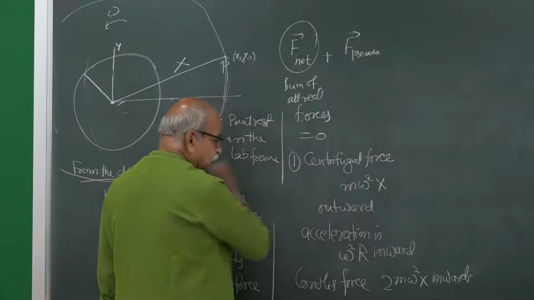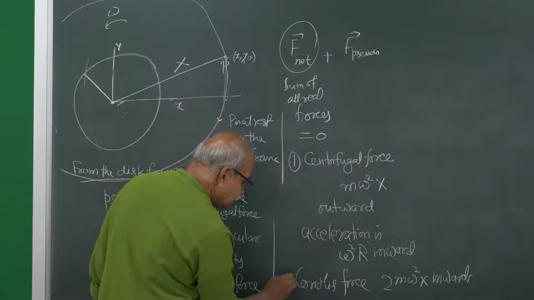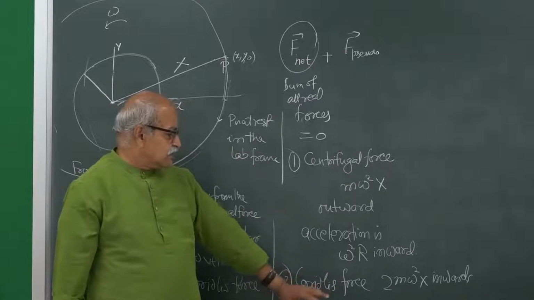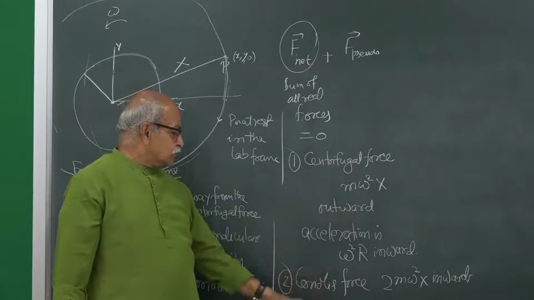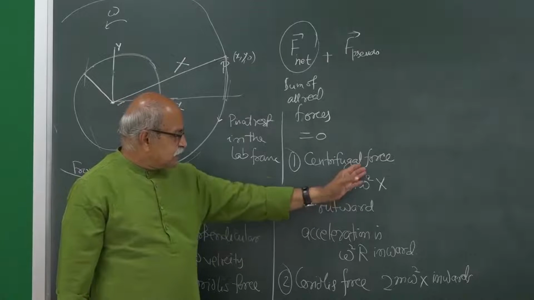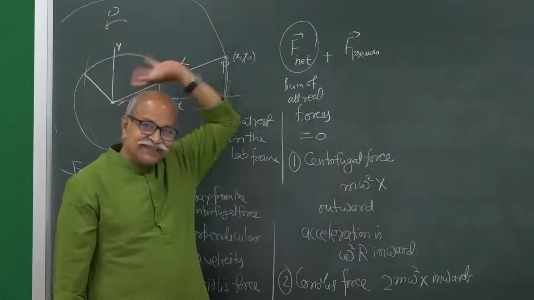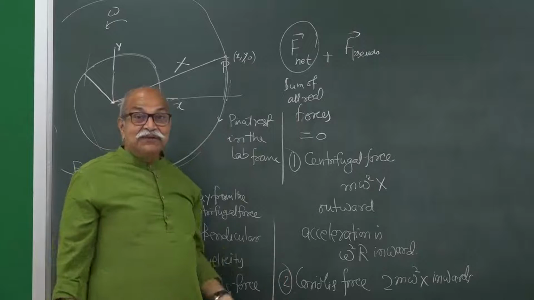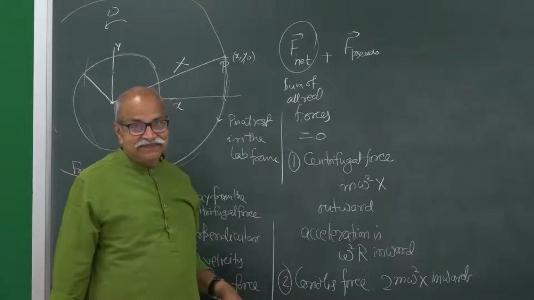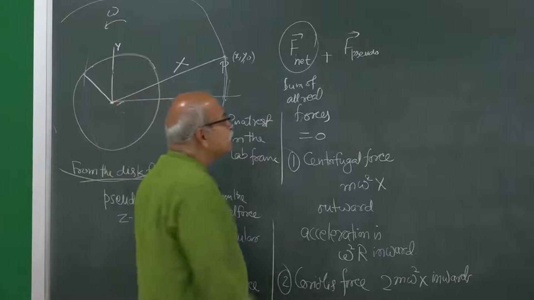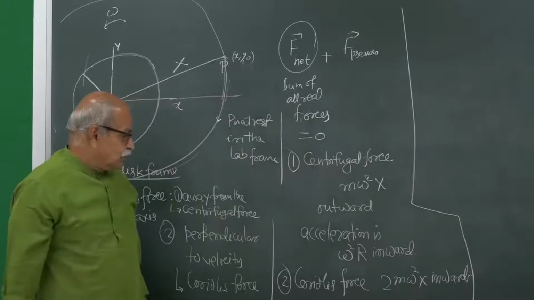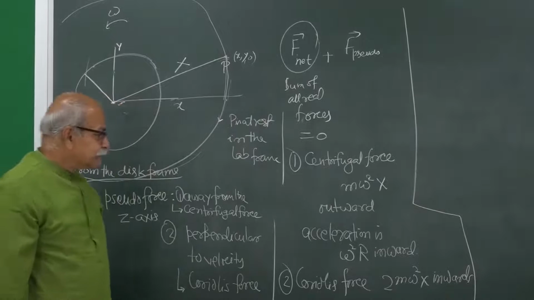This is pseudo force number 1, and this is pseudo force number 2. One is outward, one is inward. Inward is double of the outward. So, the resultant of these two will be inward, and the magnitude will be m omega square x, and then yes, mass times acceleration will be equal to the total force. Total means the real and the pseudo. So, these are some examples where you can work out what this pseudo force is, what the Coriolis force is.